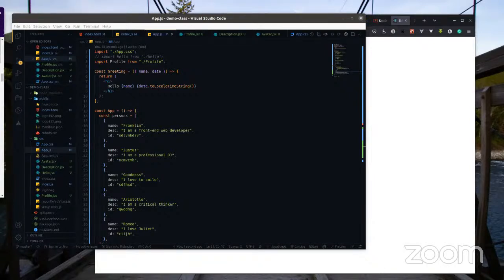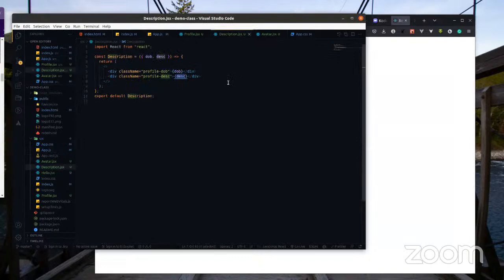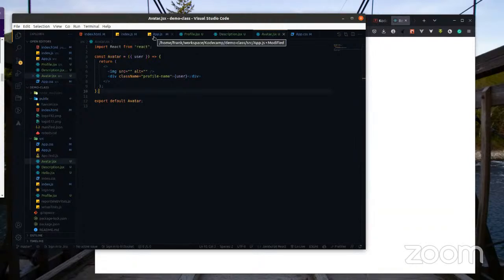The state you use in your description component cannot be accessed by your avatar component. The only way it can actually be accessed is if these other components are linked to a parent component where the state is found.